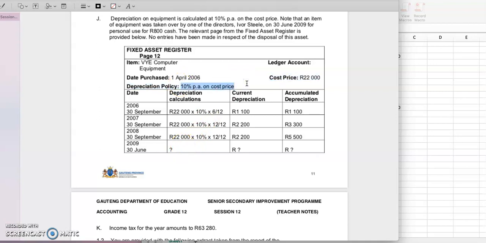So let's go ahead and calculate this one. Depreciation is 10% per annum on cost. This is my favorite. This is really, really easy. So let's write it in there. The cost is 22,000 times 10%. And we only had this computer till the 30th of June. The director took over this computer. That means July, August, and September, we have no depreciation because we didn't have the computer. We only had this computer for 9 months. So that is how we are going to calculate this depreciation amount.